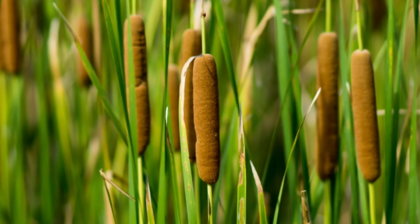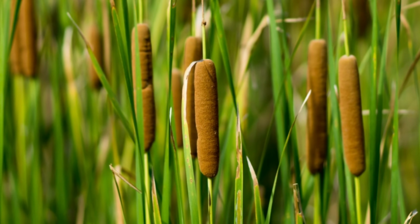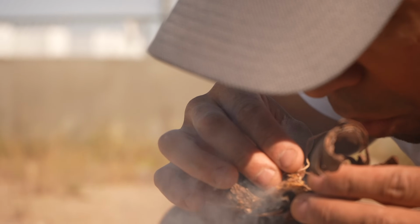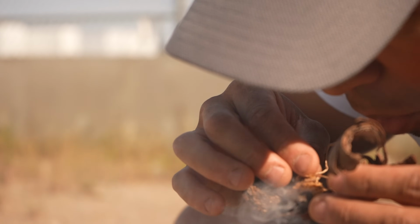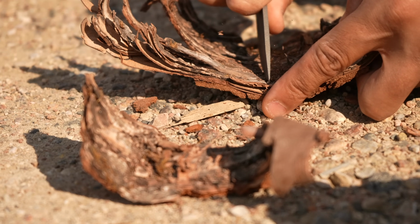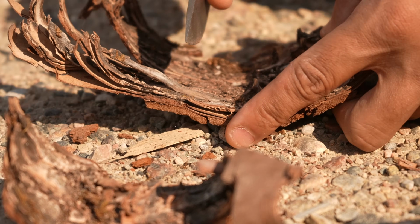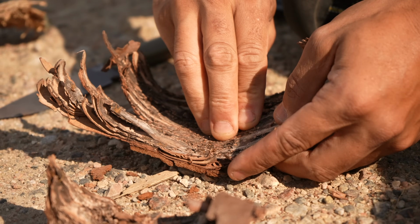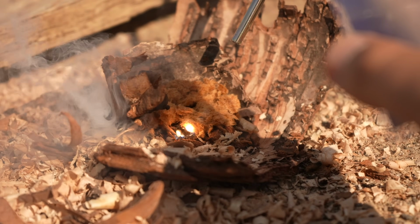You don't want to use this with what they call flash tinders. So things like cattail, for instance, cattail fluff, it's going to burn too fast. It's not going to burn long enough in order to become a nice ember that you can then transfer to your tinder bundle. So you need to have some concentrated organic material. Bark, I think, works very well. Any sort of scrapings, any char cloth, and then make sure you are using oxygen in conjunction with the light.